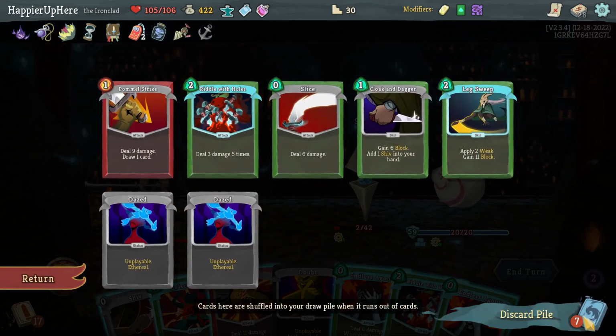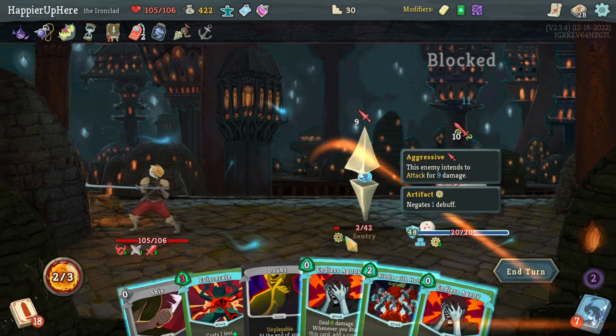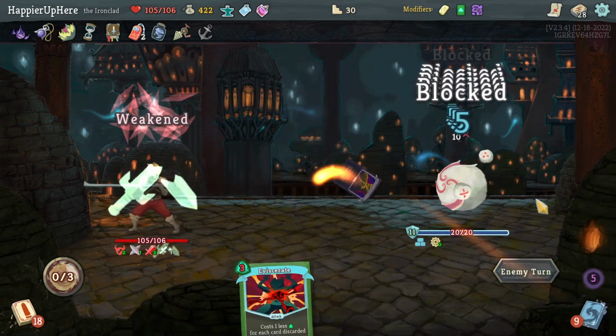Anything I need to Headbutt? I could Headbutt a Leg Sweep. Yeah, sure. Let's Headbutt the Leg Sweep. I might need that next turn. Then Shiv, Endless Agony, and yeah, might as well do the Riddle with Holes. Okay.